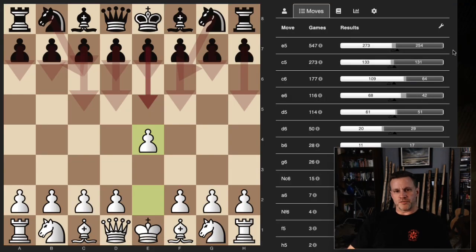Alright guys, here's a bit of Kruger style theory for you today. So I'm starting in the opening tree, and I've got this set to my record since the beginning of March this year with the white pieces. So obviously I'm an E4 player, and here I'm looking at the standard responses.